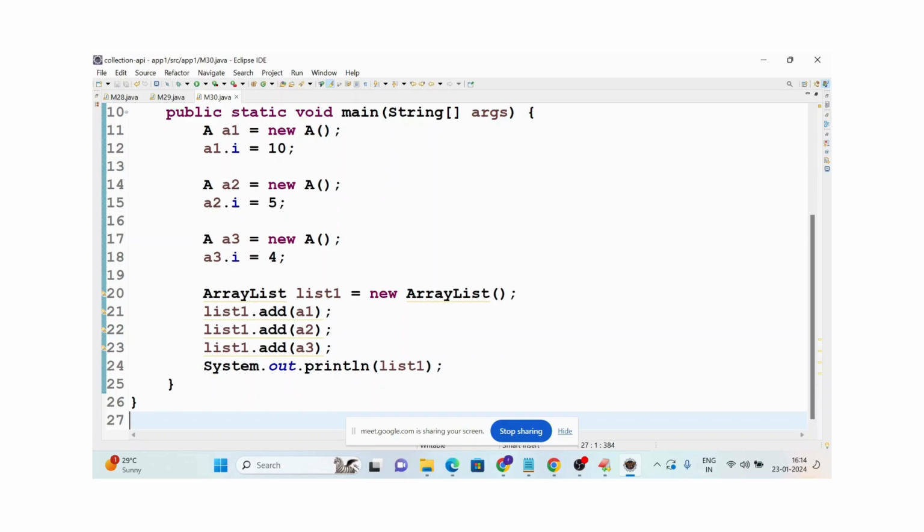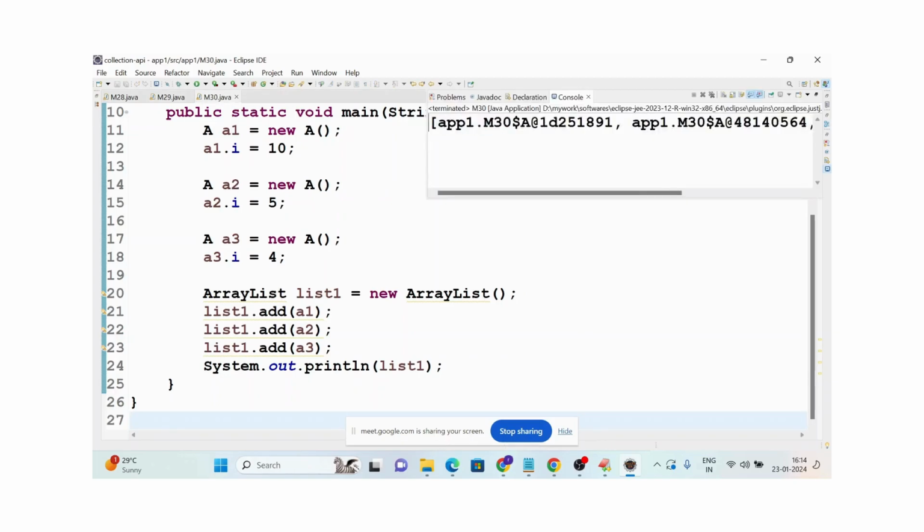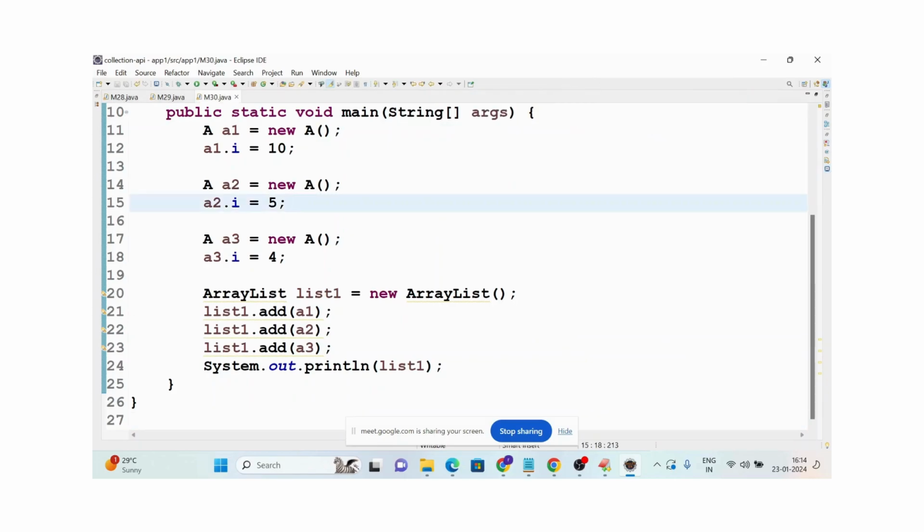We are printing the ArrayList. You are not getting the values. You are getting the class name at the rate hexadecimal representation. Please observe this.